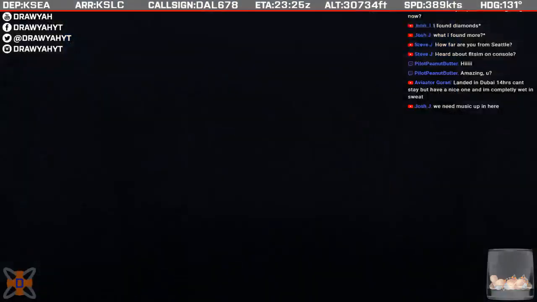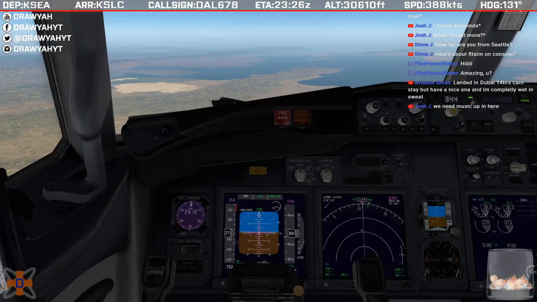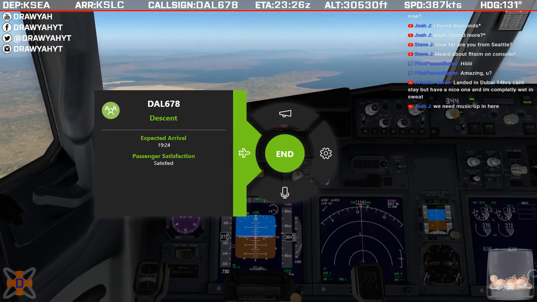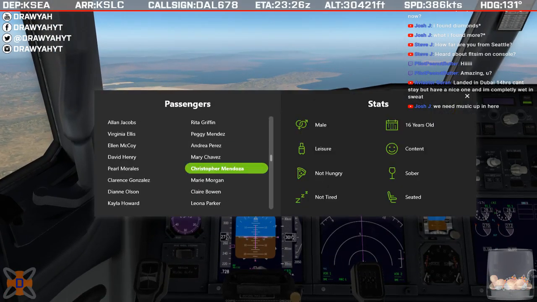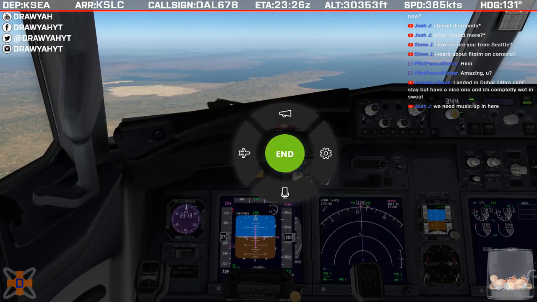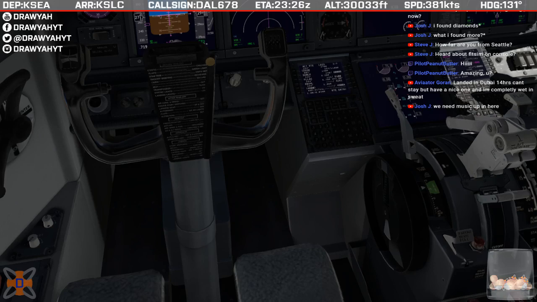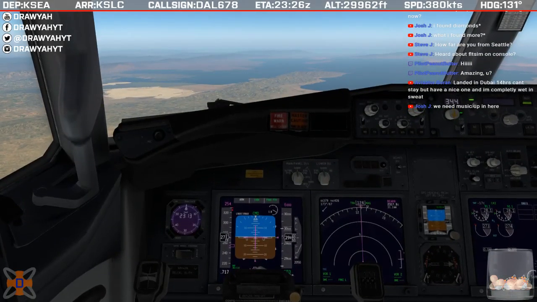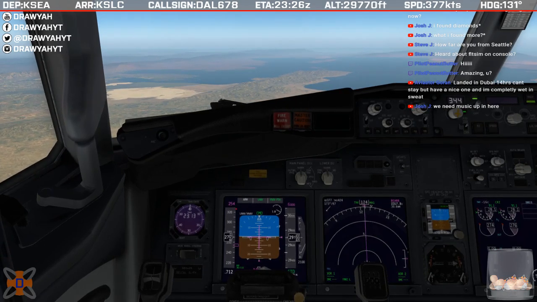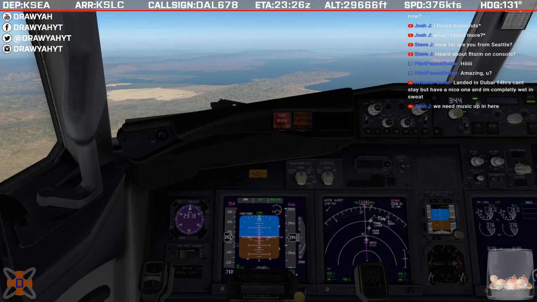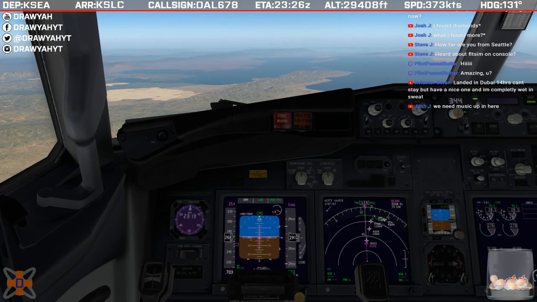I guess passengers are aware now that we are 30 minutes early. So I'll keep them satisfied. 20 minutes to arrival, plus time to get to gate, which should be enough for me. And there you go, heading out to plus our descent. Keep an eye out for drag required. Drag is required, we'll do that in a couple of moments. Quite a steep descent here into Salt Lake, although the majority is over water, so nothing too mental.